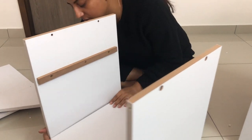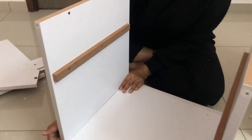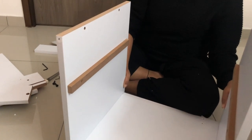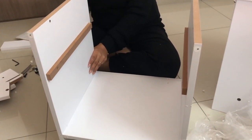It says J, so again, if you can see, I'll try and zoom in to show you J on J. It shows, can you see, guys? J on J, yeah, that's how it should be placed, and then we will try and connect this again.